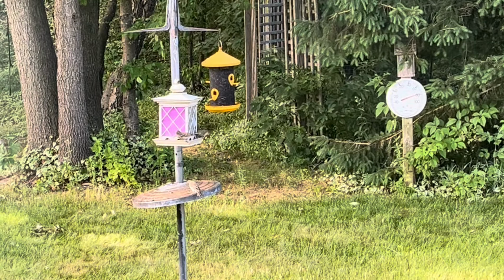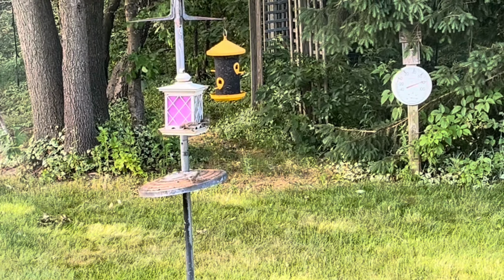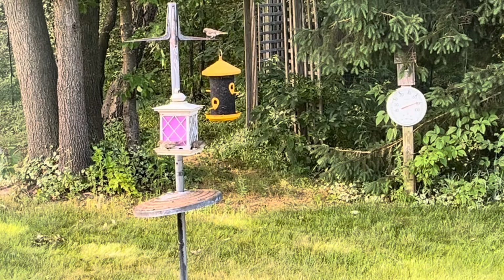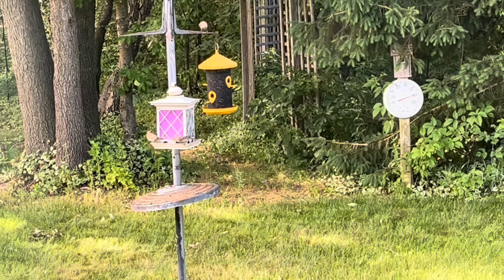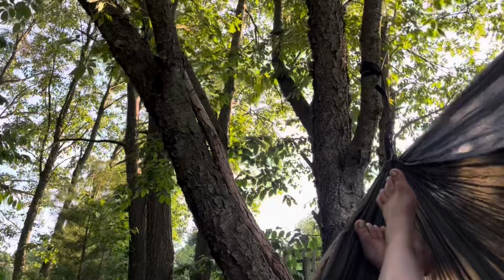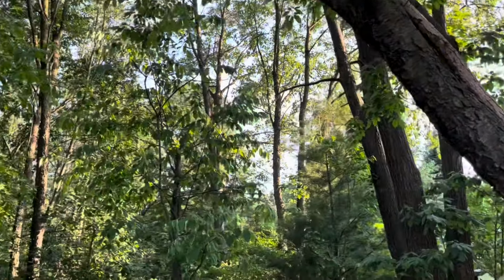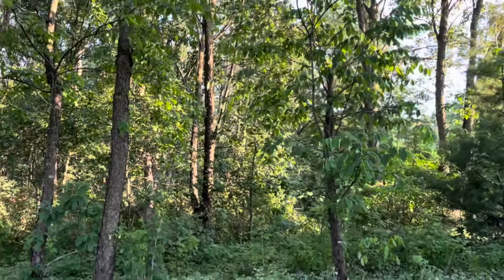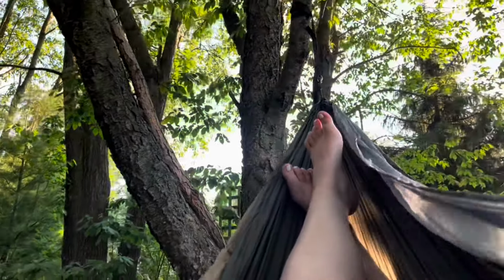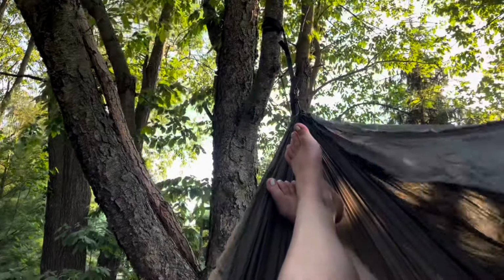One of the things I love about this home is having a spacious yard and a ton of woods right behind our house. So we get beautiful birds coming to the bird feeders in the morning, and you can see turkeys and deer and just so much wildlife out here. It's beautiful. We have a spot to hang our hammocks, and if you have a hammock, you know it is one of the most peaceful things. And to be honest, that's what I'm all about right now, just taking it slow, enjoying the day, and doing something that brings me some joy and brings me some peace.